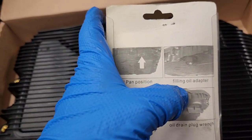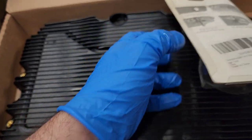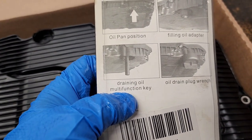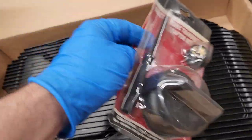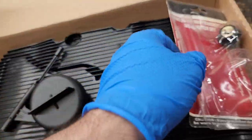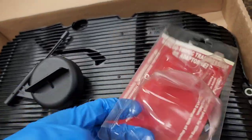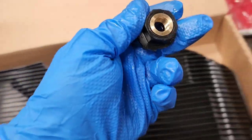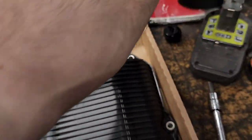You need to have this filling oil adapter, which is the one here. And then you have this little pipe here, draining multi-function key and drain plug wrench, whatever this thing is. So what we're going to need to use actually a couple of things. We're going to need to use this one when we fill the oil back in. I don't think we need to use this.